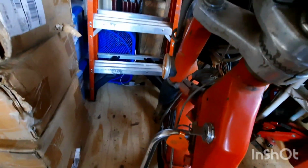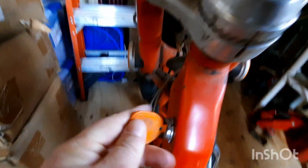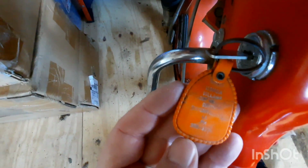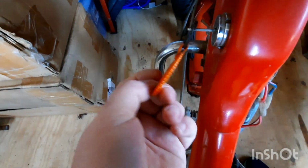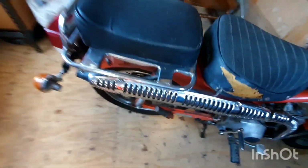These are pretty neat. It's got the key that came with it. I don't know who that is, but Honda Village somewhere. So, anybody got any information on that? That'd be neat to know. But yeah.